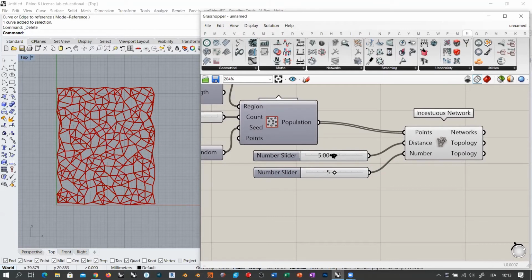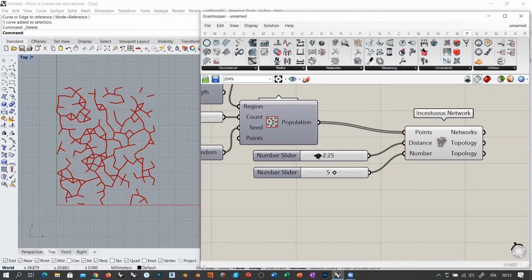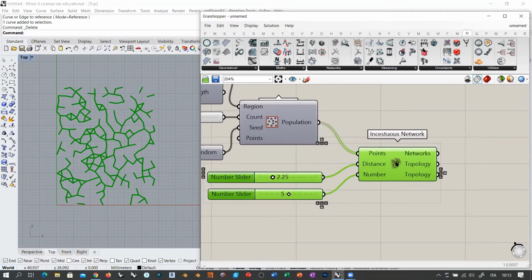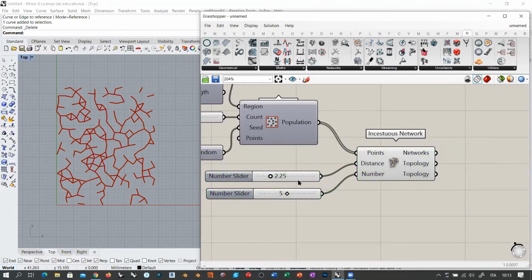But with this, I can limit the distance for this connection and create this kind of random connection scheme or random pattern of lines. So this is very interesting, because I can use this set of lines as curves for our underlying grid for the fibers, and so create random paths also.